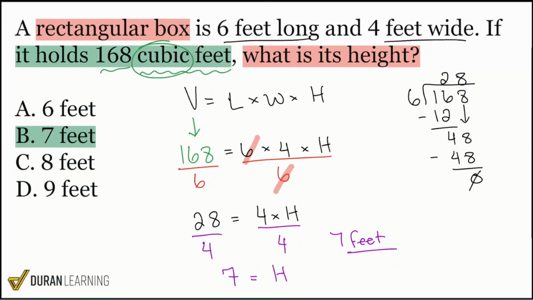But before I continue, I want to mention that we could have absolutely done 6 times 4, which is 24. But you would have done a little bit of guessing and checking to get that 7 for 168. We also could have divided by 4 first. 4 is just dividing by 2 twice. 168 will turn into 84, and then 84 will turn into 42. 42 divided by the remaining 6 still gives us 7. So I just wanted to point out a couple of different ways we could have done that. But nonetheless, this was a volume problem where we had to work backwards.